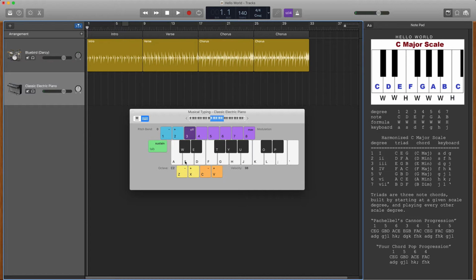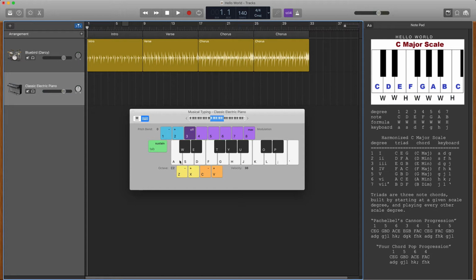What you do is you end up skipping one of the notes of the scale degree each time. So we play this one, we skip this next one, we play this one, we skip this next one, and you play this one. So for the scale degree 1 and the 1 chord, you play the first note in the scale, the third note in the scale, and the fifth note in the scale. 1, 3, 5.